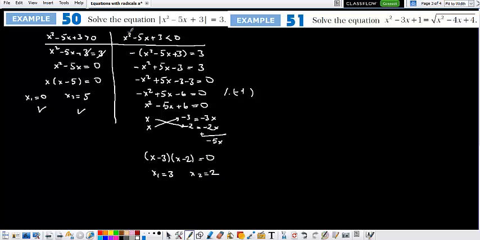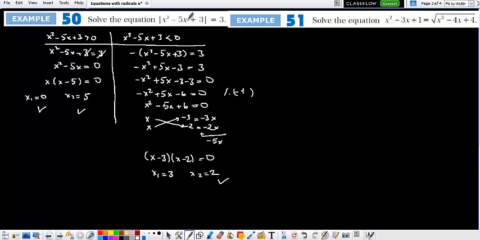When you replace the values here, 2 squared minus 5 times 2 plus 3: 2 squared is 4, minus 5 times 2 is minus 10, so it's less than 0. That's satisfying. And the second one, by the way, is minus 10. Minus 10 in absolute value is equal to 3, and 2 is satisfying.